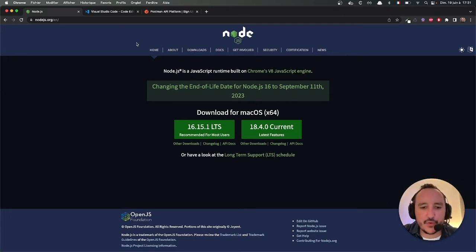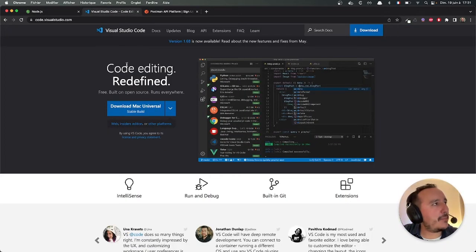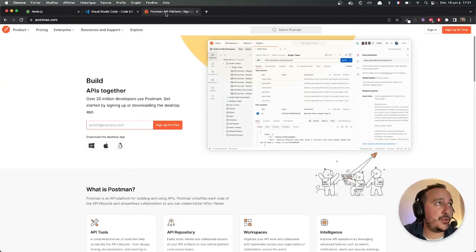In order to follow this course, you will also need a code editor, so I'm going to use Visual Studio Code. And I'm also going to use Postman, a software that will help me to request my API, because an API is a program constantly running on a server and answering calls like a normal phone conversation. There's a caller and there's somebody that answers. This is the goal of an API: to answer, provide data, collect data, and create operations, etc.